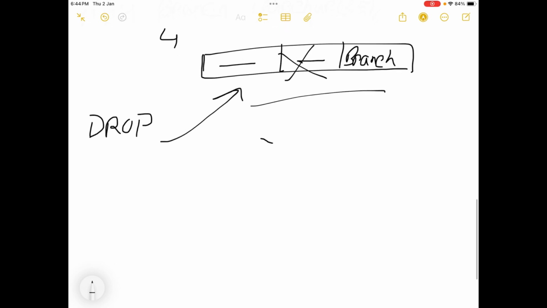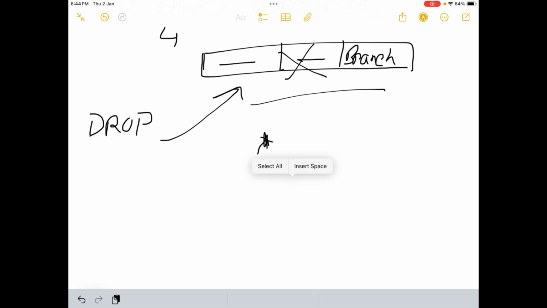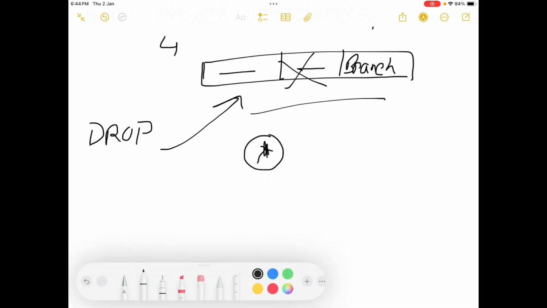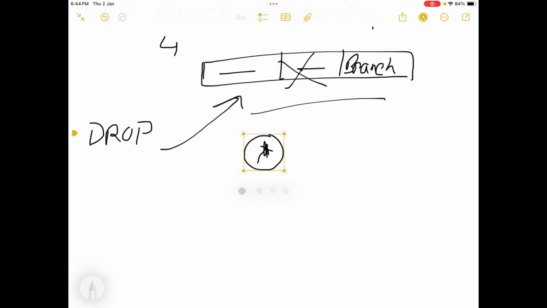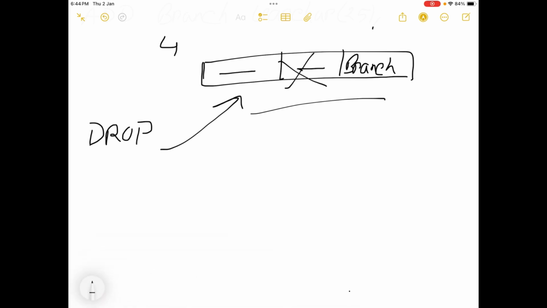Now there's another command which is truncate. The main difference between truncate and drop is that if we use drop on any table, it will delete the whole table, meaning the table with its structure, its data, its name, everything.